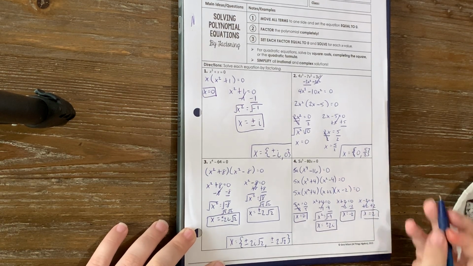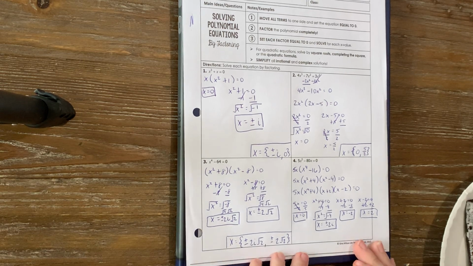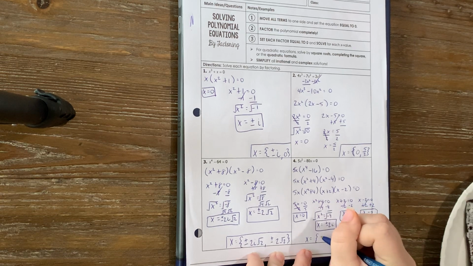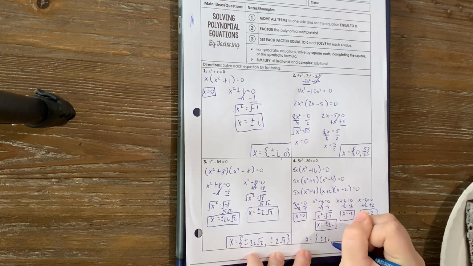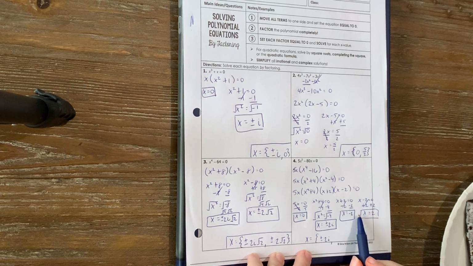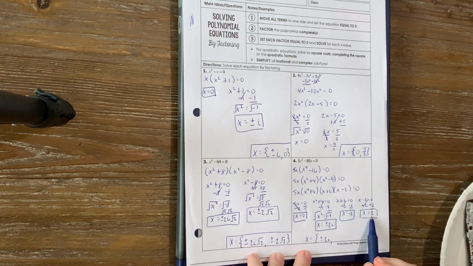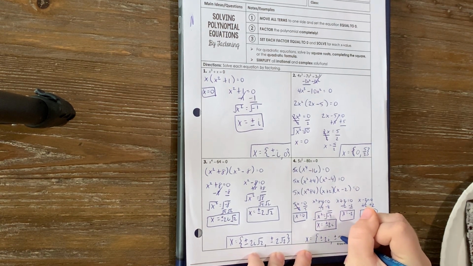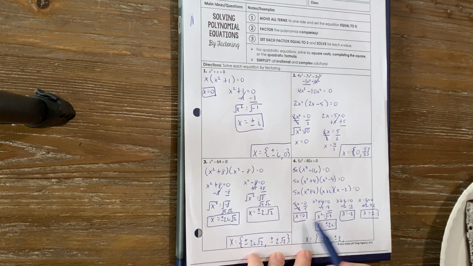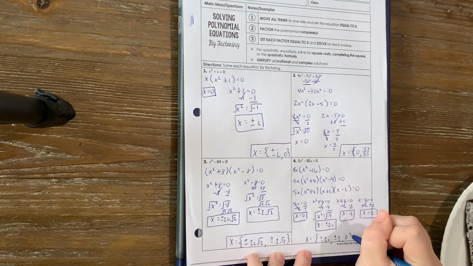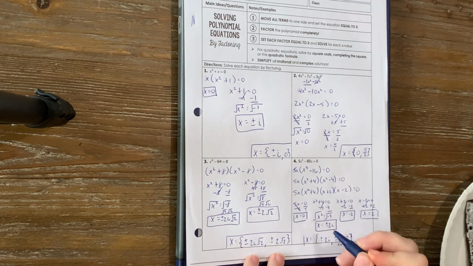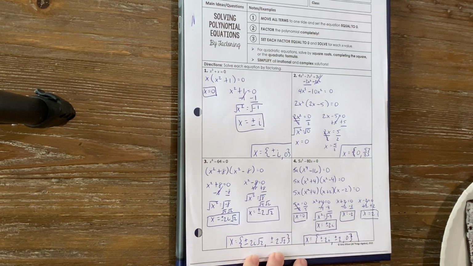Now we want to write our solution set. So we have x equals, brackets, plus or minus 2i, comma. We also have a negative 2 and a positive 2. And to simplify that down, instead of saying negative 2 and positive 2, you can say plus or minus 2. And then we also have 0. Now if you wanted to write 0 here first, that's fine. It doesn't really make too much of a difference. As long as you have all the answers in there, it'll be fine.